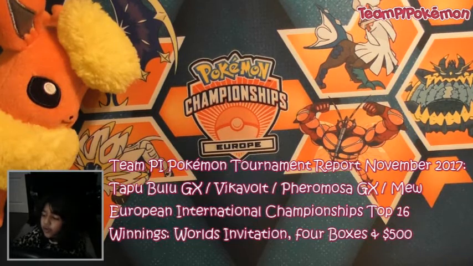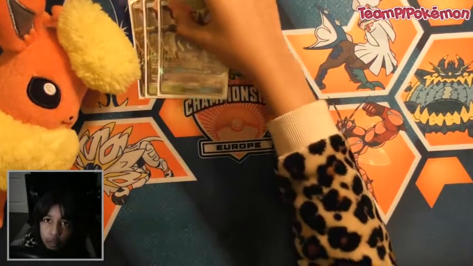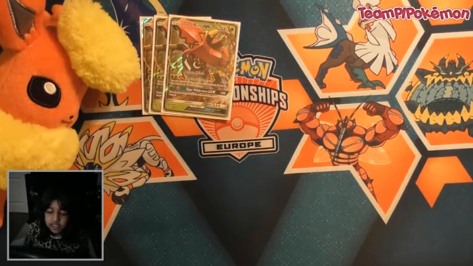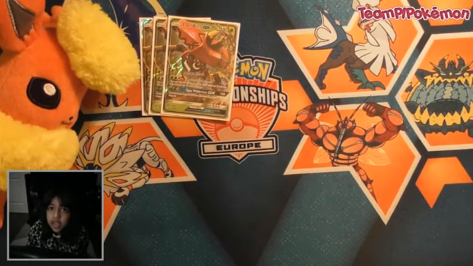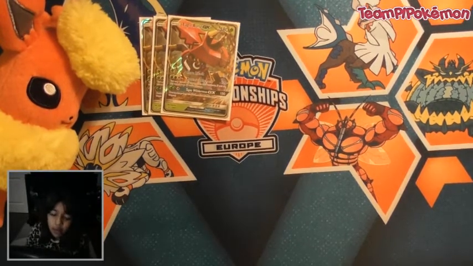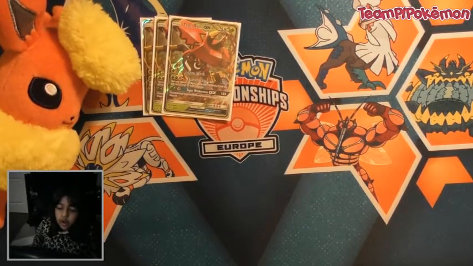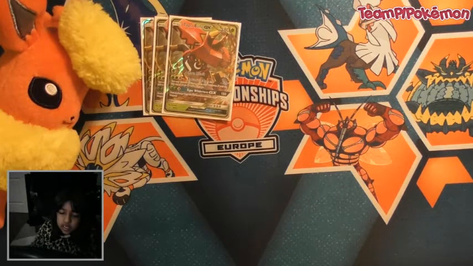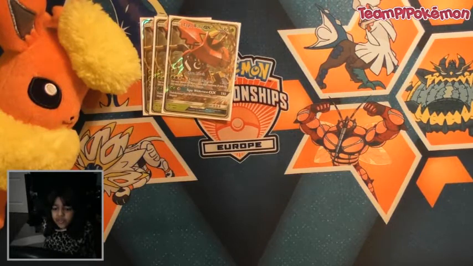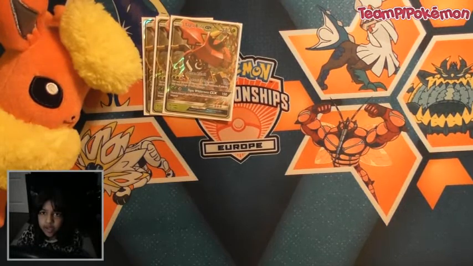And I'm going to take you through my Tapu Bulu deck. So first we've got 3 Tapu Bulu. And the thing about Tapu Bulu is if you're against Guardy, you could do Horn Attack for 30 at the start. And then when you get your Vikavolt, you can do Choice Band. You do 120, and if you discard it, it goes to 180, and then you do 210 with the Choice Band, and it will knock out a Guardy. So it's basically a 2-hit KO.